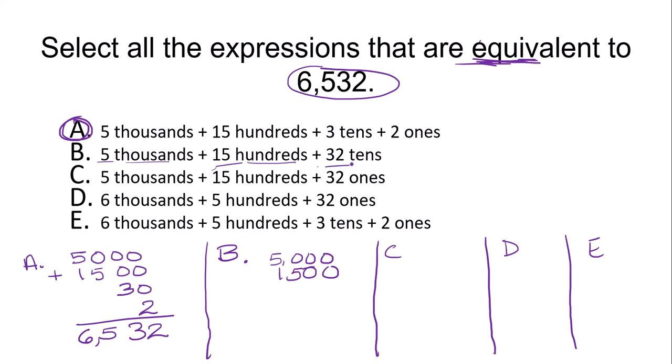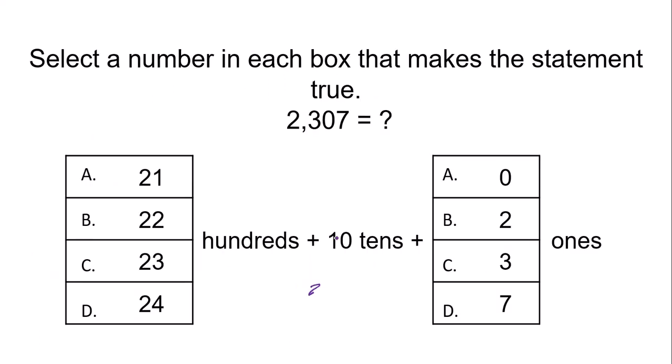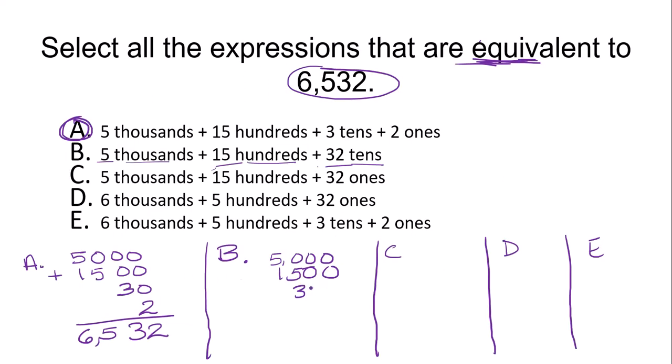And then let's try 32 tens. 32 tens means I'm going to add 32, right? Sorry about that. 32 and a 0 here, because it's 32 with 1 zero at the end because it's 32 tens. Tens have 1 zero at the end. So we add up all the ones. That's 0, 2, 5 plus 3, 8, and then 5 plus 1 is 6. So it's 6,820. Doesn't match what I'm looking for.